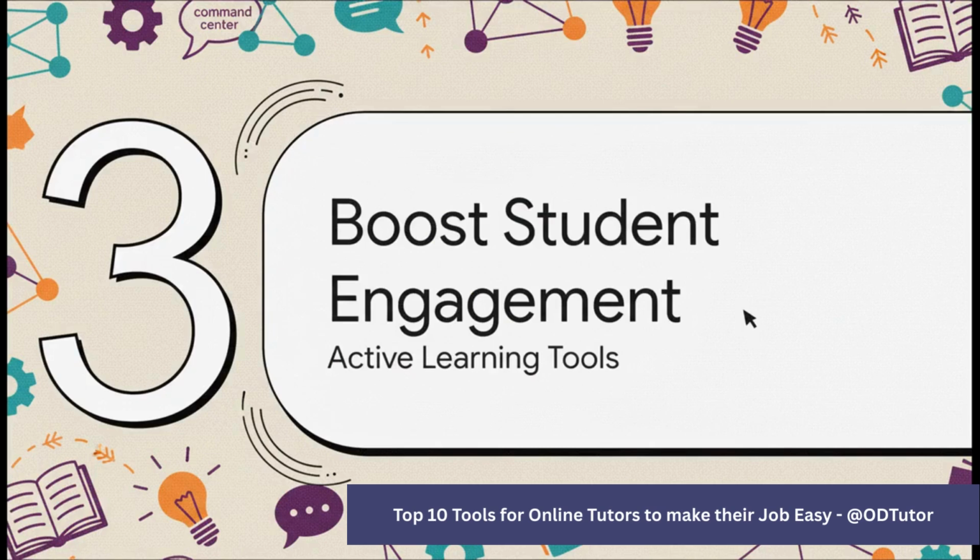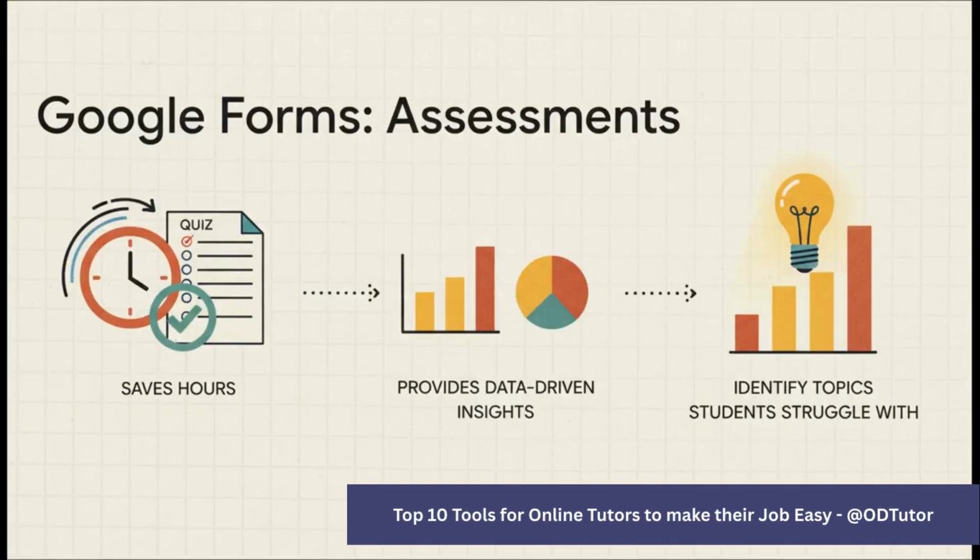So we've got our classroom, we've got our command center. Now for the big question. How do we make sure our students aren't just showing up, but are actually learning and remembering this stuff? Let's talk engagement. Look, assessments are crucial, but the grading can be a total time sink. This is where Google Forms is a lifesaver. You can create quizzes that auto-grade themselves, literally saving you hours every single week.